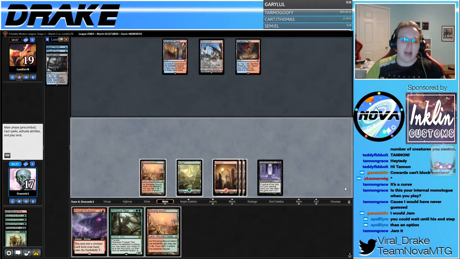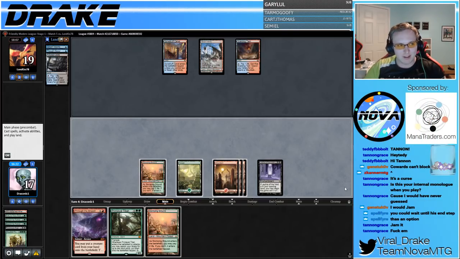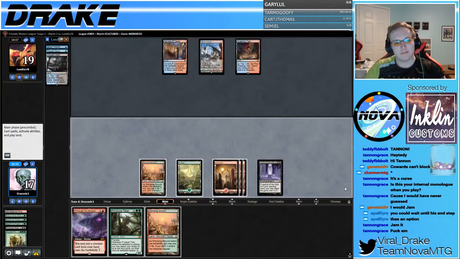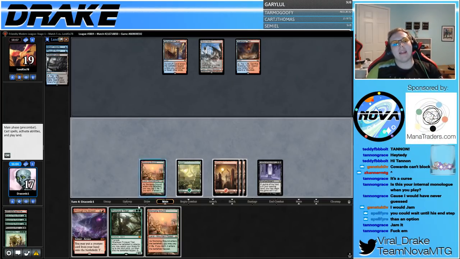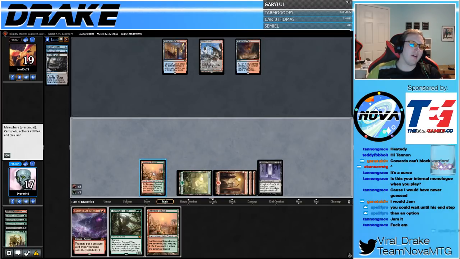So, I didn't play any answers to a cast Titan on the weekend. Jam it. Jam it's not a good plan. Jam it. Oh, God, that's so bad. We could wait till they're in end step and do clever things, or we could just forehead.